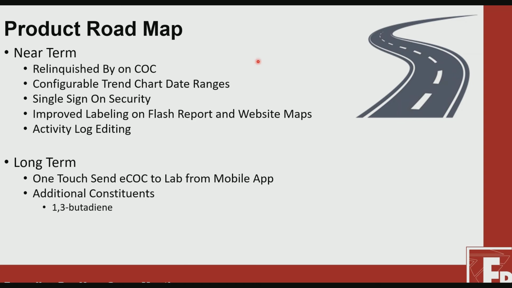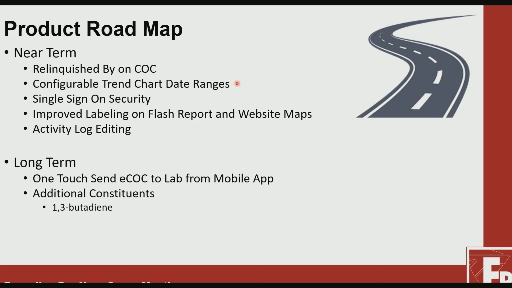5 items here. So currently on the chain of custody, when you pull that up, the relinquished by is a static field that's kind of set already in the database on a lab by lab basis, but we want that to be more dynamic. So whoever downloads that chain of custody is typically the person that will be relinquishing those samples to the courier. So we want to be able to pull that relinquished by from the user's name who's logged in and then put it on the chain of custody. So that'll be coming up soon.